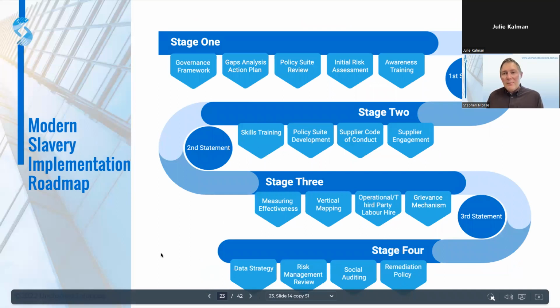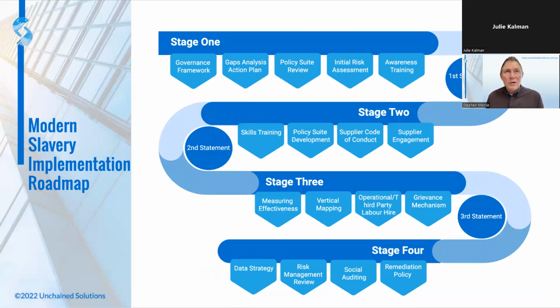This is a model, a sample or a mock strategy or framework that companies and entities can take, and we work with organizations in a number of ways with different levels of maturity. So you could break the reporting down into different stages: stage 1, 2, 3, and 4. And here you could think through what kinds of activities companies need to do in different stages. So we recommend, for example, in stage 1, that organizations set up the right governance framework.